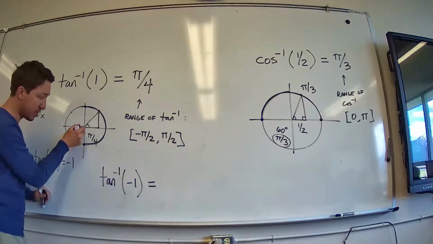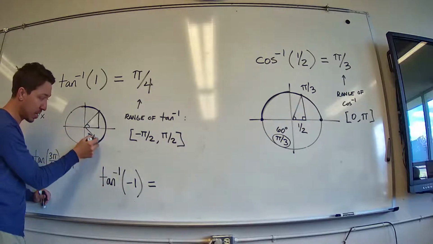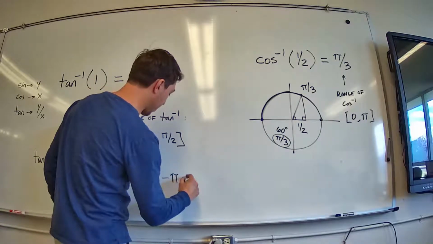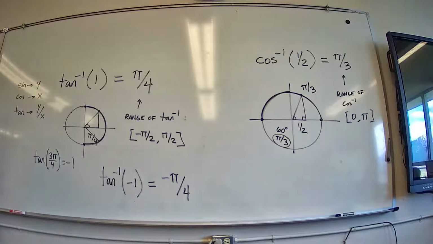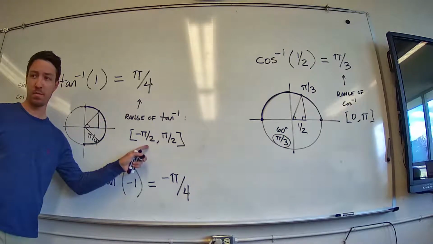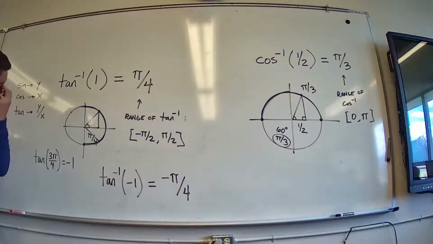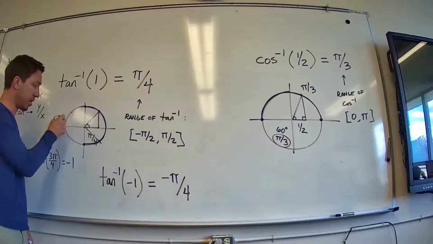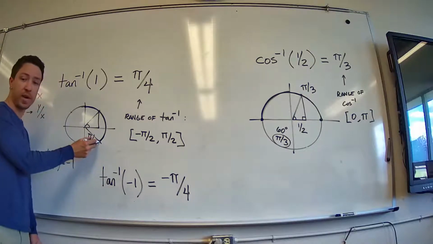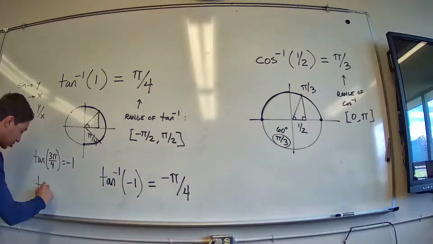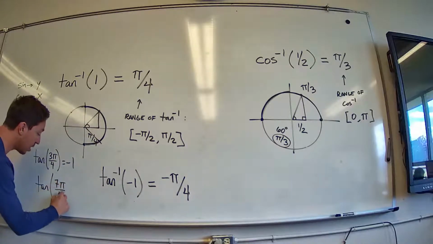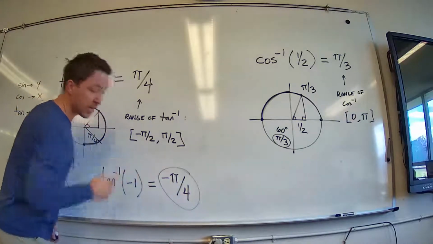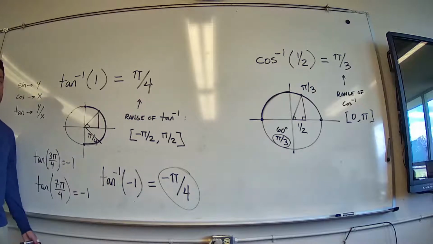So the actual answer to this is -pi over 4, because we have to be between these two numbers, right? This location in the circle is also 7 pi over 4, right? Could I go 1, 2, 3, 4, 5, 6, 7 quarters of pi? Again, it's true that the tangent of 7 pi over 4 is -1. However, the inverse tangent of -1 is only this one single number. You see why that is kind of confusing?